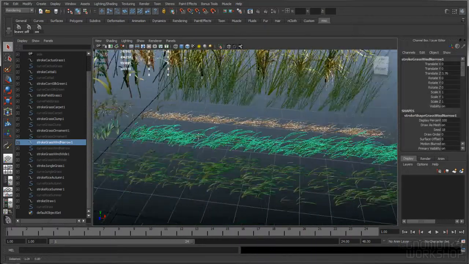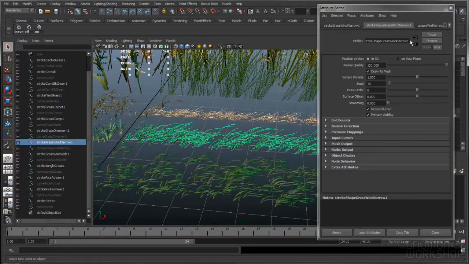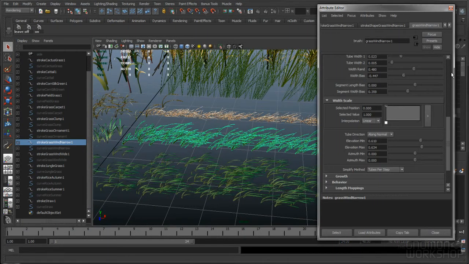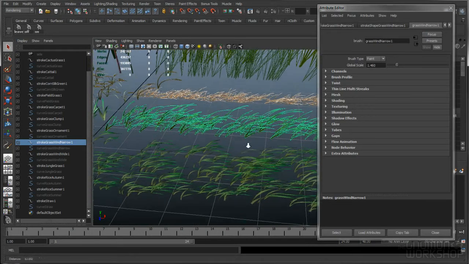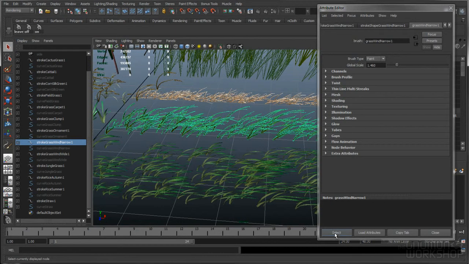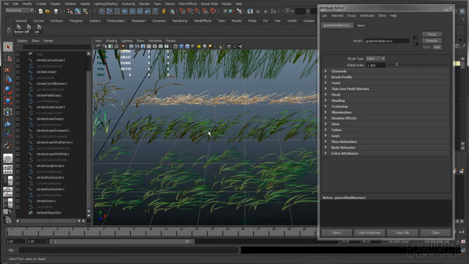And so we're going to select one of these presets and go to the attribute editor. I'm going to select the node that has all of the attributes. And let's close it all up. If you don't want the stroke to be highlighted, you can just select that node with all the attributes, and you'll still be adjusting it, it just won't be highlighted.